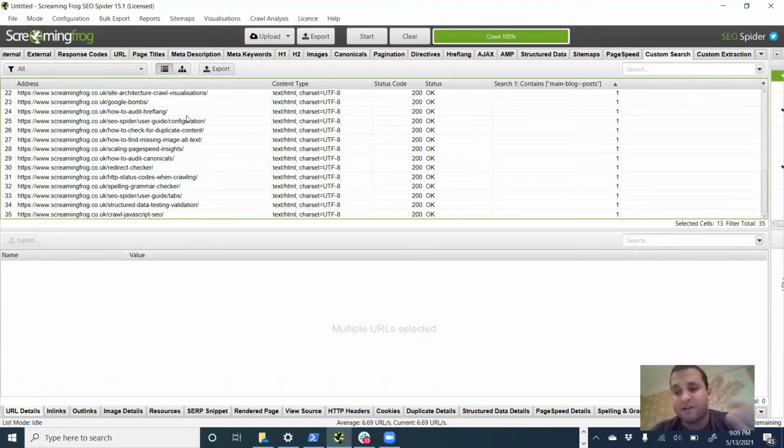There is one more issue with this. It's not an issue that's hard to solve. We could export both of these data sets. We could just line them up with a VLOOKUP, and then we could figure out if a page has no text and also is a blog. That said, I don't want to do that. I want to do this all at one time. I want it all in a single data set. So let's try that out.